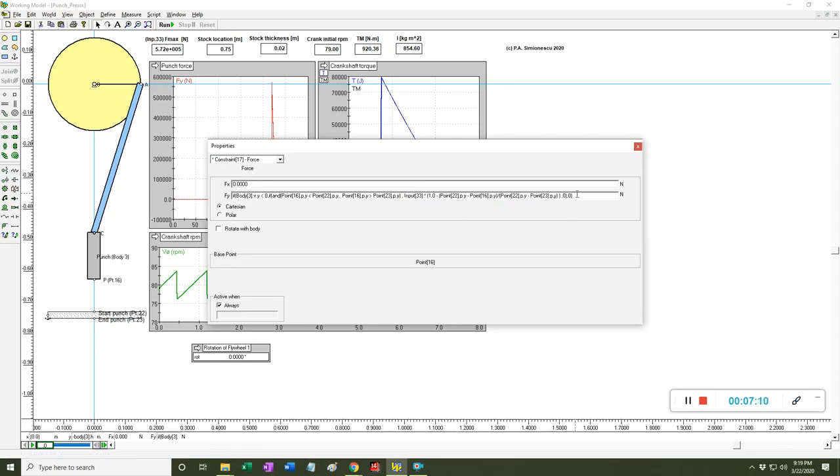So if the punch moves up, it's 0. If point 16 is not between 22 and 23, it's also 0. Okay.